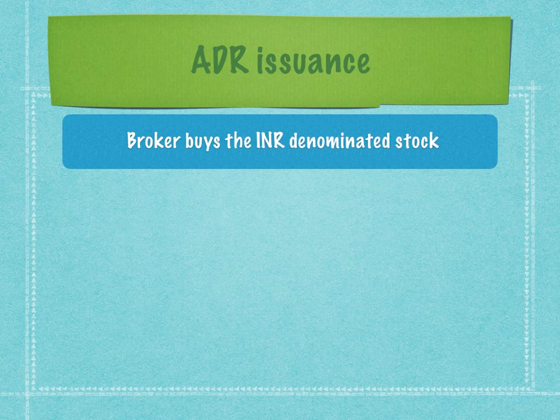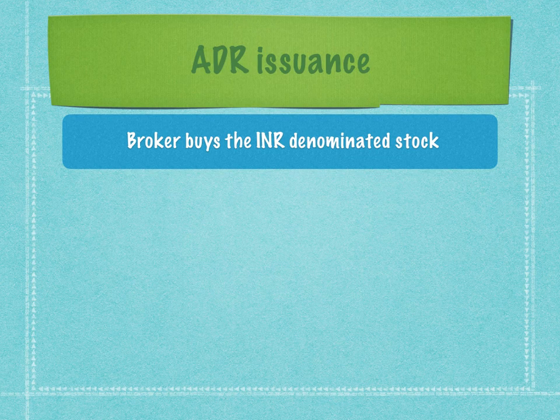In an ADR, the broker buys the INR denominated stock, which is listed or unlisted in some cases, like Rediff.com. Rediff ADR is not listed on NSE or BSE, but it has an NYSE ADR. So if it is listed, the broker buys the INR denominated stock from the local exchanges. In our case, it will be the NSE or the BSE. Remember, the broker is buying in large quantities. It's a high value transaction in huge volumes because this entire lot will then get listed via ADRs on the NYSE. So it has to be a substantial volume of shares that are going to be bought.